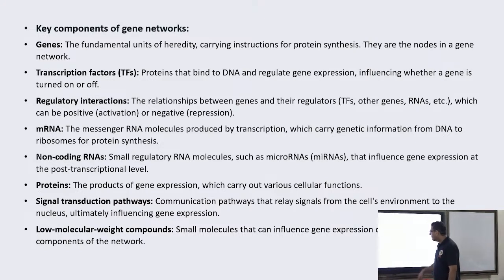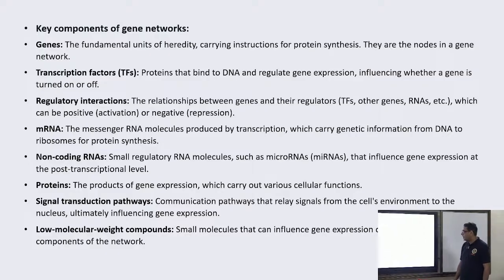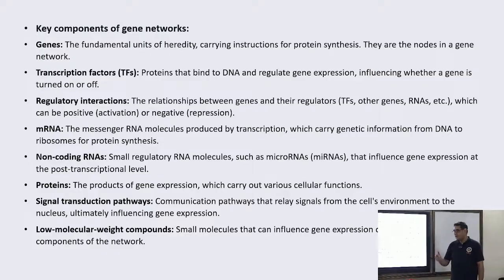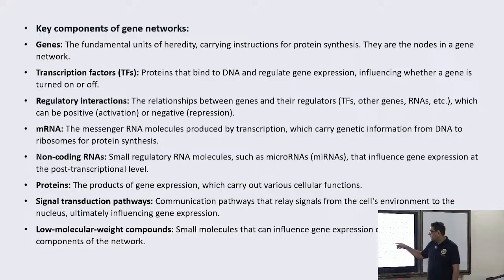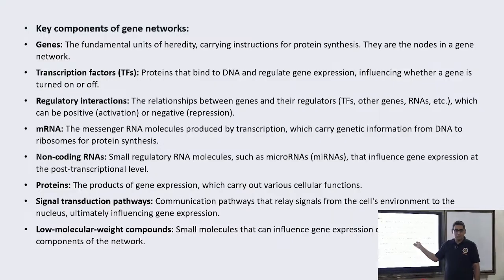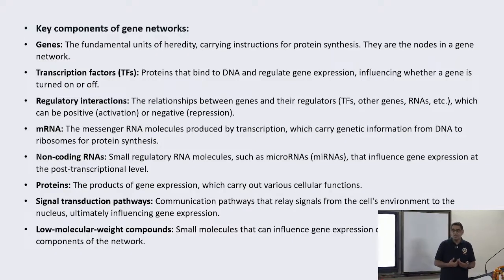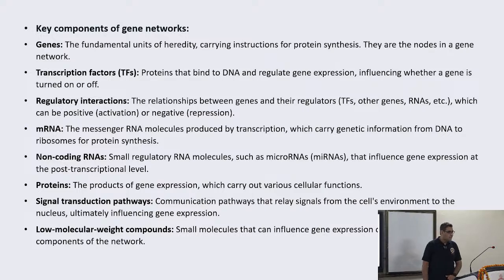Then non-coding RNA: small regulatory RNA molecules, microRNA. They influence gene expression at the post-transcriptional level. Most of the people working on cancer biology and disease biology focus on this aspect. I think this is important, and I think last year the Nobel Prize was also given for miRNA. So you can see the importance of this gene network. The application is not one-sided, it is multifaceted. So if you talk about gene network construction, and if you are able to learn this technique, you get a lot of information.